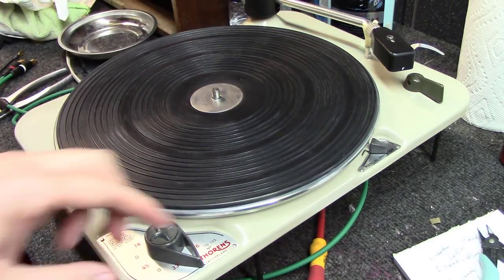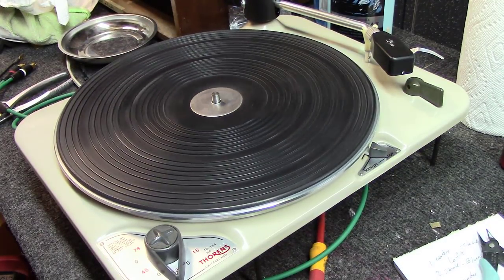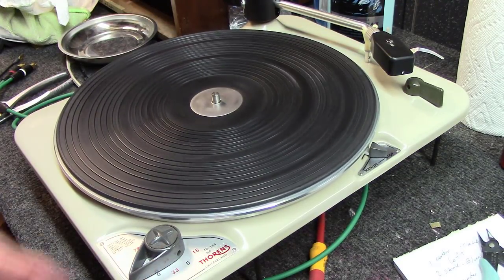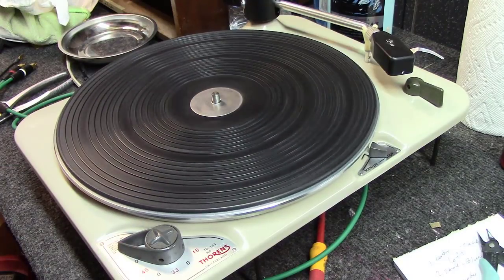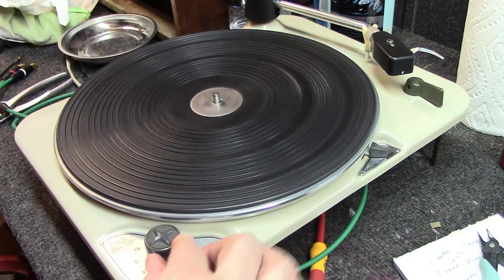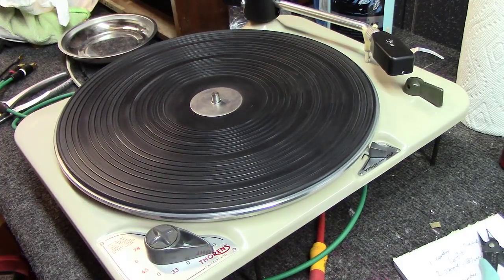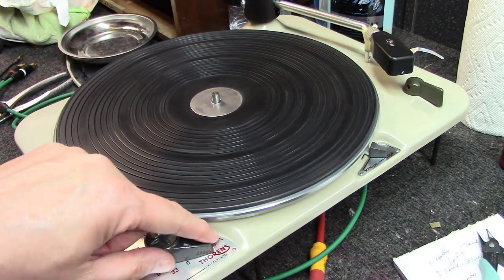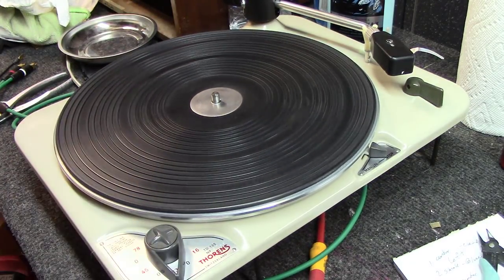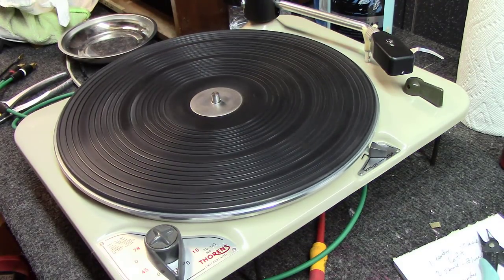Okay, we've got the platter on it. Turn it to 33, and it starts spinning. 45. 78. Takes a minute for it to get up to the right speed. And let's go all the way. If you put on zero here, you can stop it. And then 16 would be really slow transcription speed here. 33 would be, oops, that's on zero. 33 would be typical LP speeds, and seems to be doing good.